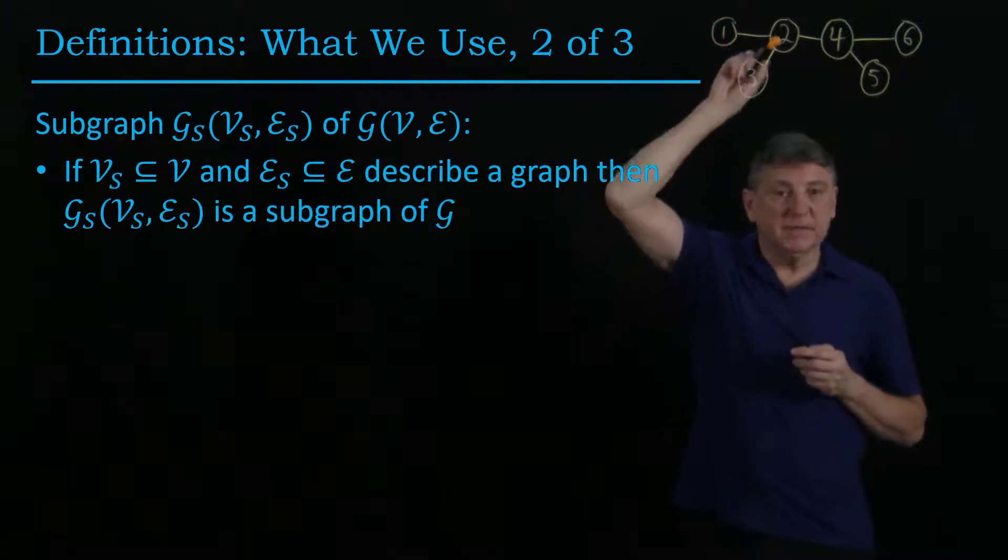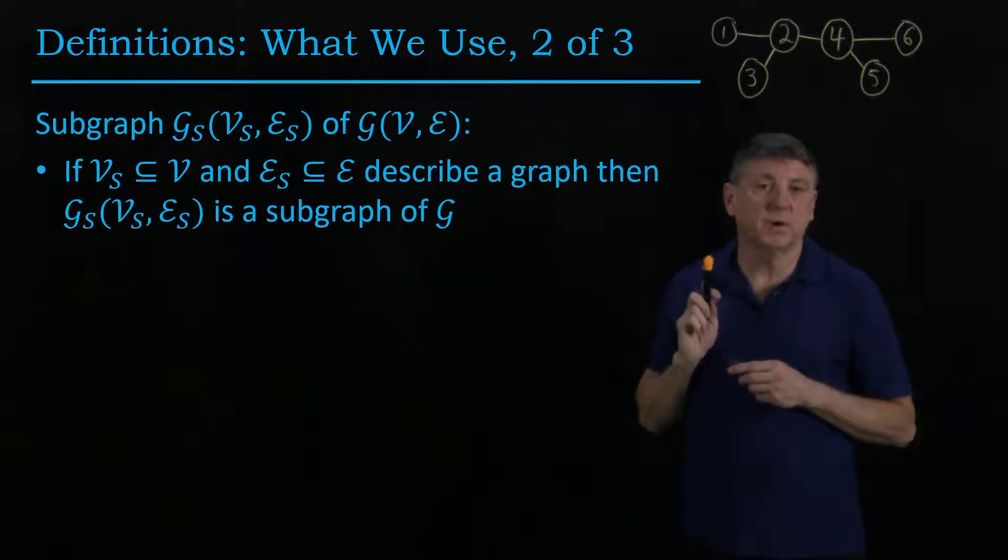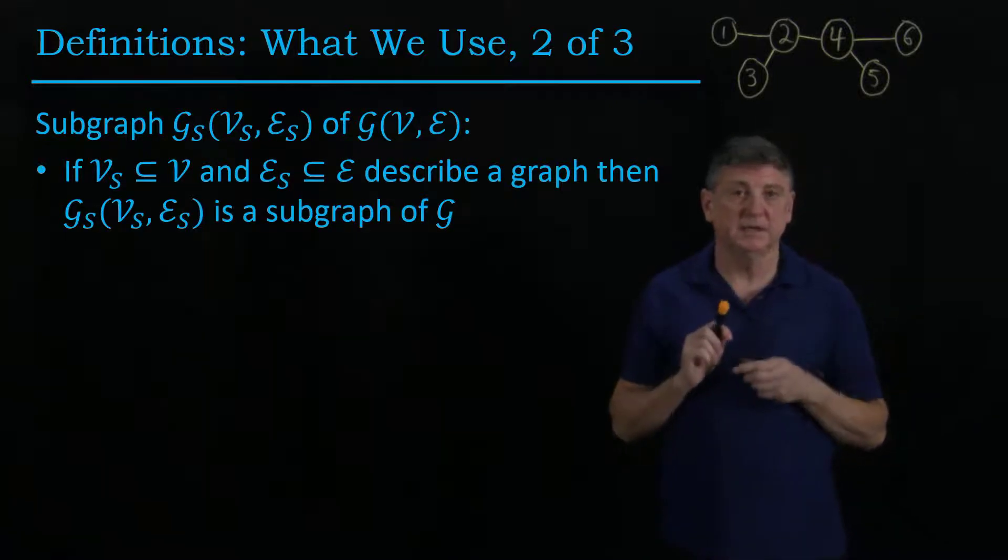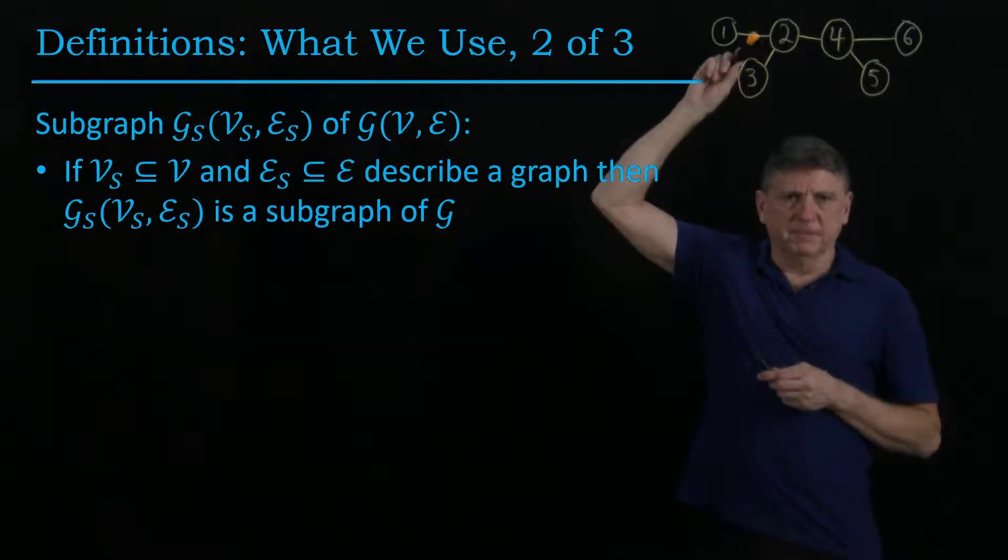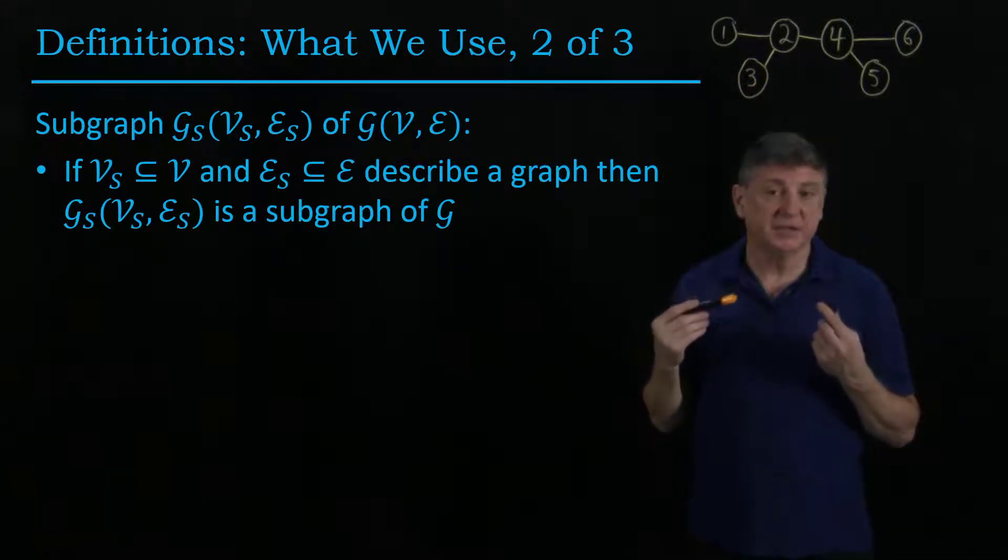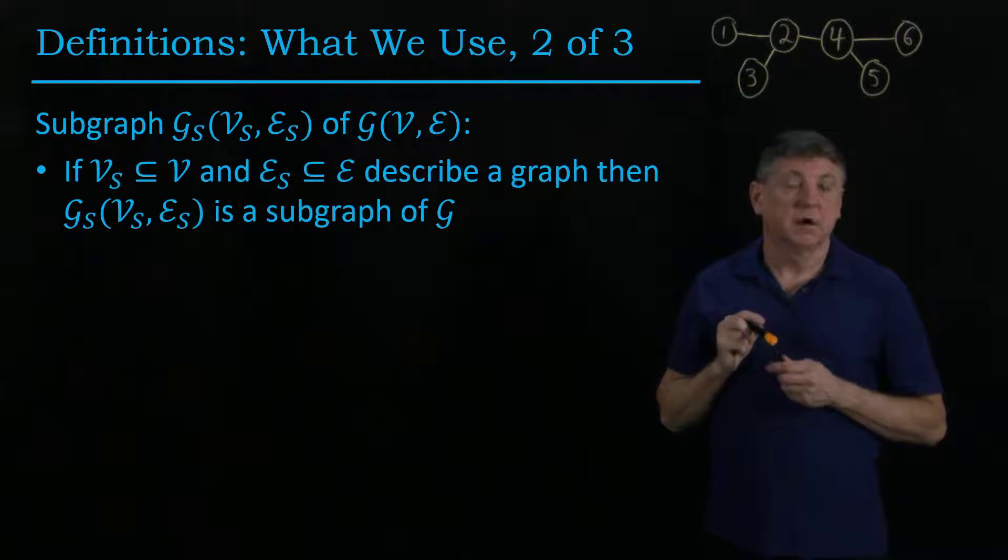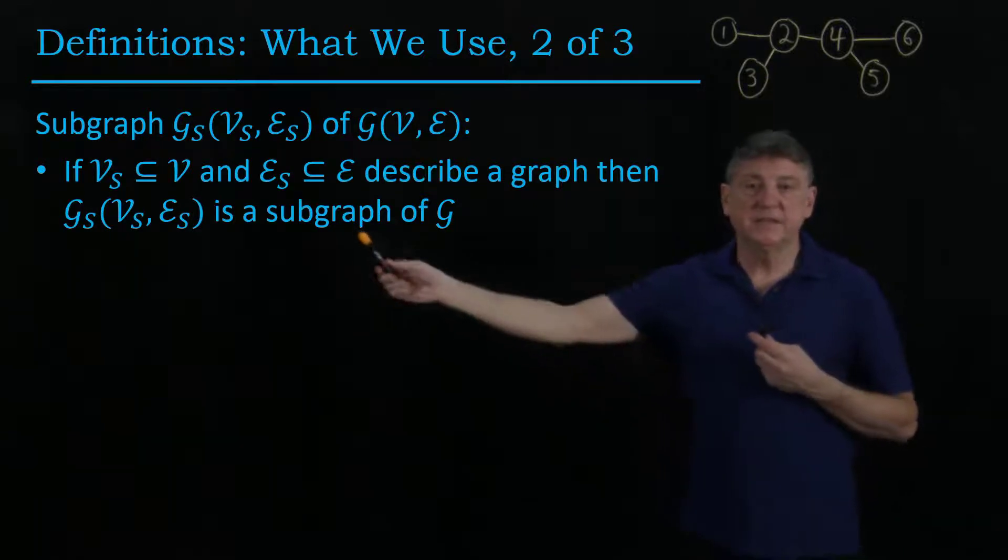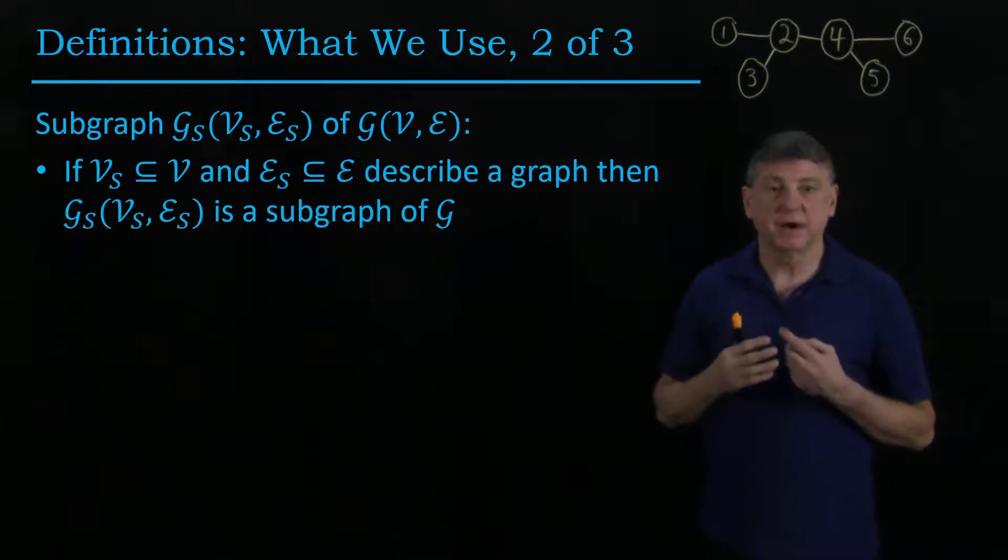Here, we can see that each one of these nodes is a subgraph. That's trivial. There are no edges, but there are vertices. Remember that we require the vertex set to be non-empty, and we're allowing the edge set to be empty if needed. That's a rather trivial graph though, isn't it? Now, let's suppose that we take vertices one and three combined. Well, again, they don't have any edges, so the edge list is empty, but it's a subgraph. One, two, and three are a subgraph, and so on. So as we collect these, we can get subgraphs. And because these are permitting equality, that means that a graph is a subgraph of itself.